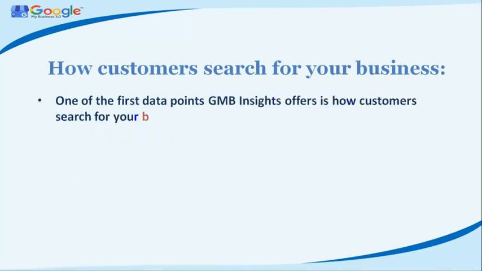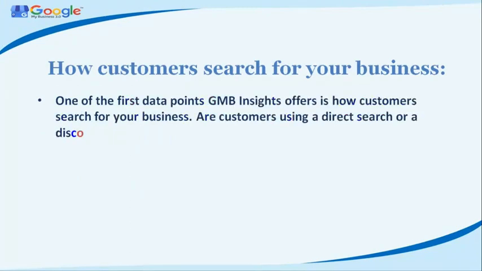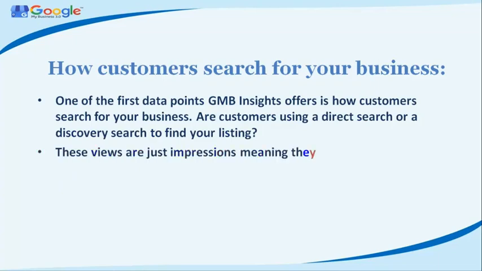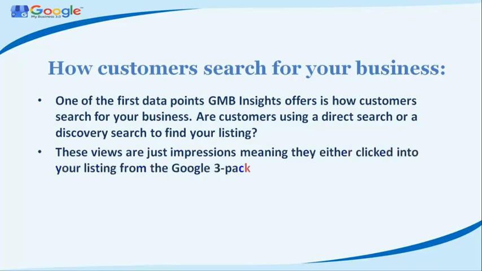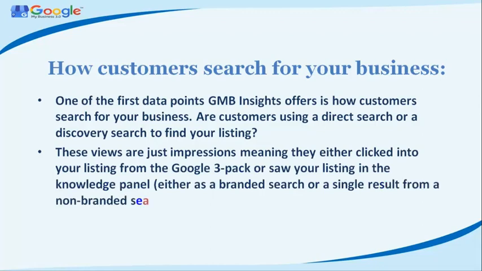How customers search for your business. One of the first data points GMB Insights offers is how customers search for your business. Are customers using a direct search or a discovery search to find your listing? These views are just impressions, meaning they either clicked into your listing from the Google 3-pack or saw your listing in the Knowledge panel, either as a branded search or a single result from a non-branded search.